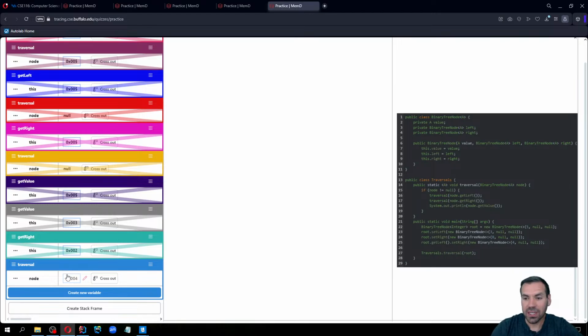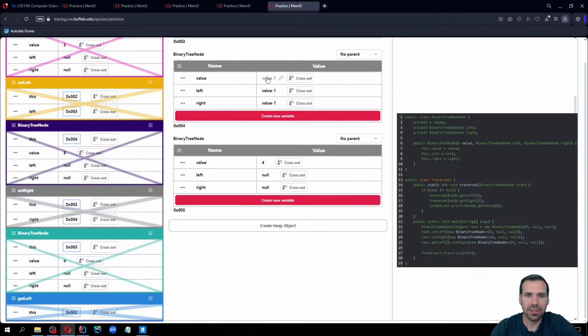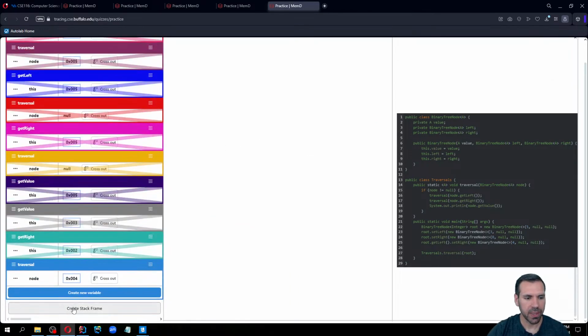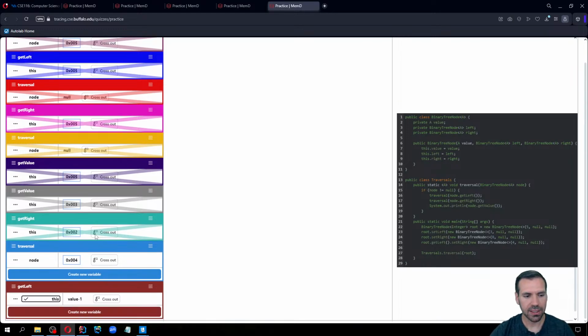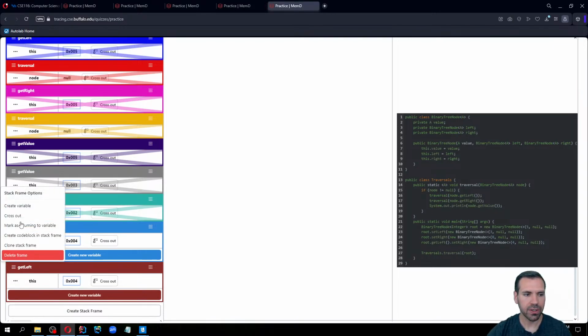And this is the first time we're on this stack frame, so it's going to make its left recursive call. And 0x04, I never filled out the values. This is going to be 8, null, null. So we should be able to rip through this one pretty quick. Get left, this 0x04 returns null.